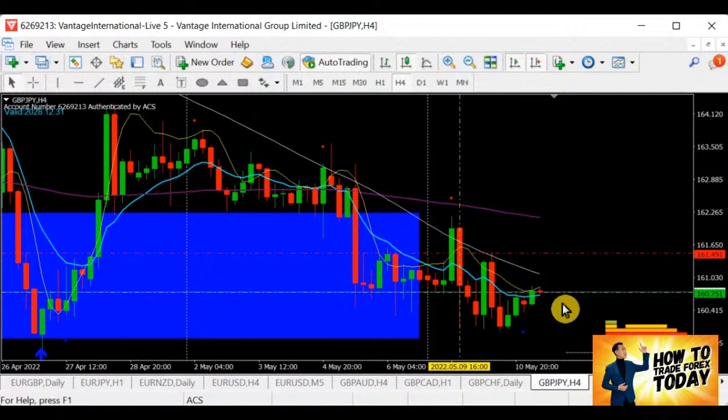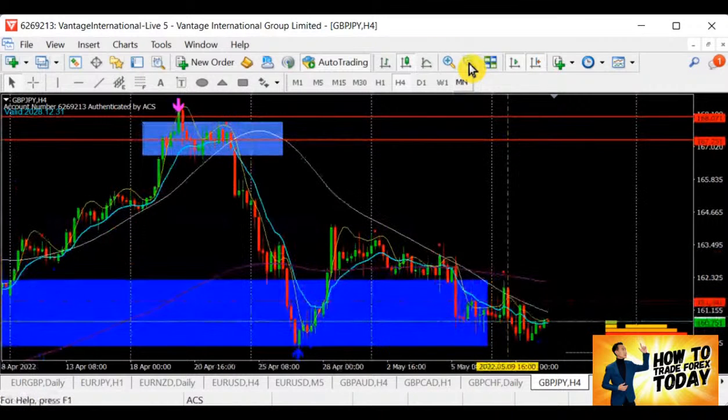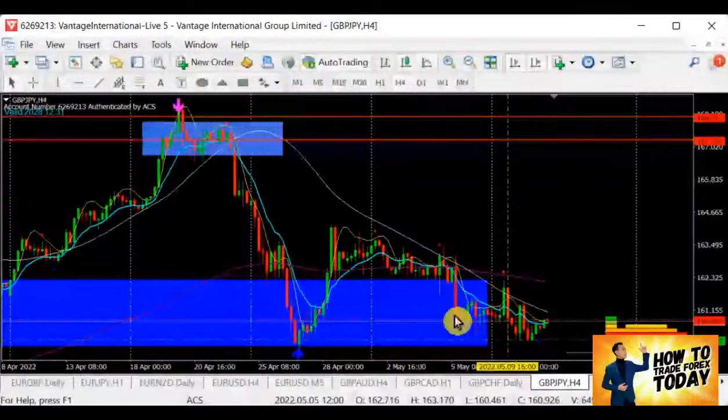Okay, since it's retracing upwards, let's take a look. Where is the support area? Let's take a look at this area. As you can see, there's a support area with the move structure, in this area. So the support now, no change, has become a resistance. Am I right? Okay, let me move this support downwards to here. So I'm going to move the resistance downwards again. Over here, as you can see, there's a resistance here, this area.